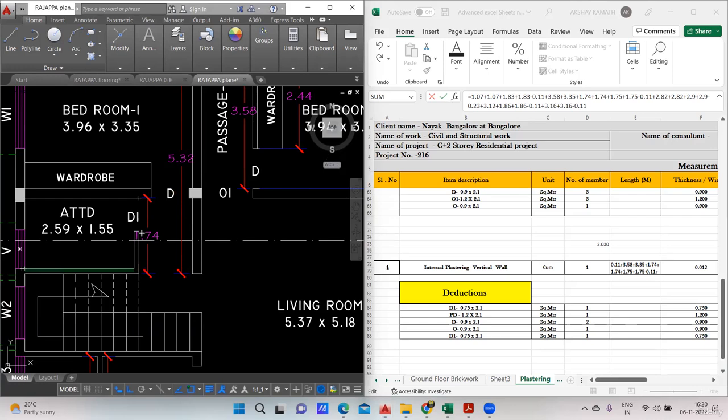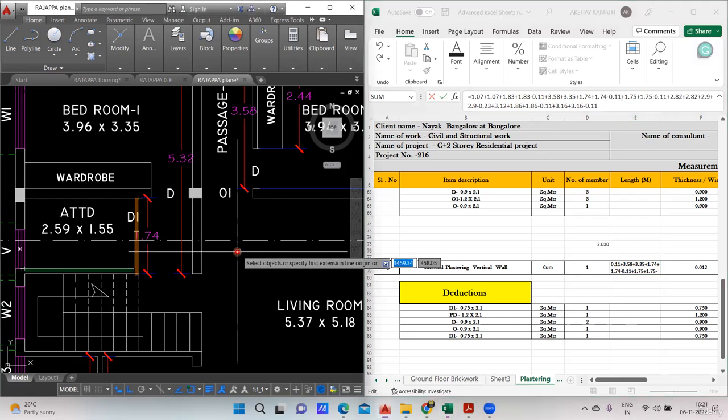This is my vertical. Okay. So in the vertical, outside, it will go completely 1.74. But when I do the inside plastering, this much portion will not do plastering. Plastering will start from here to here. So if I deduct this wall thickness from 1.74, I'll get this inside length. So that is why 1.74 plus 1.74, and I need to minus that. Okay, that wasn't done. So minus 0.11, this wall thickness is 0.11. Got it?